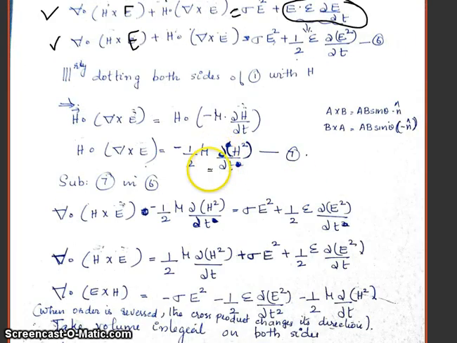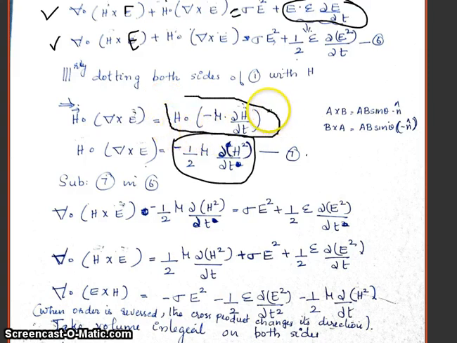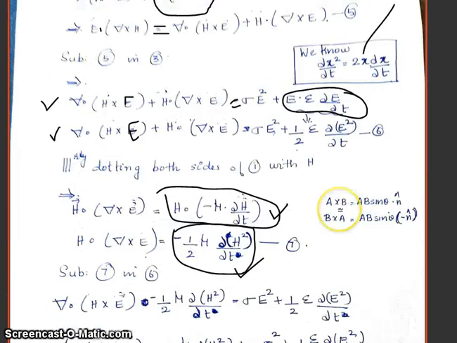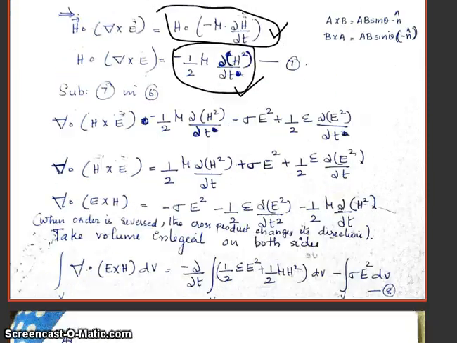So here, just see this term of equation 7. If I am differentiating minus half mu H square, I will get 2H into dou H by dou T. So 2 and 2 get cancelled and I will get this term, H dot minus mu dou H by dou T. So I am slightly rearranging this one based on this principle. Okay, that is my equation 7.